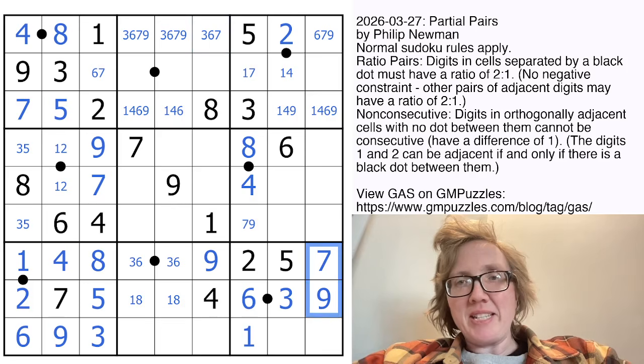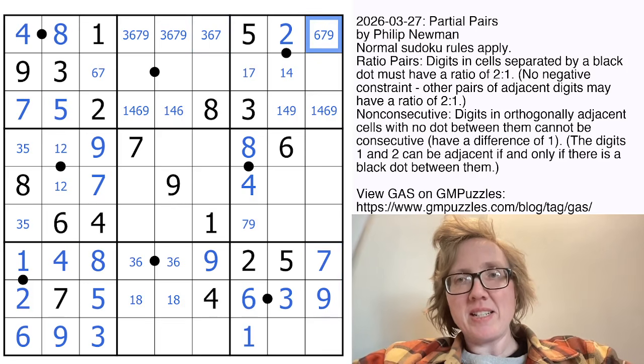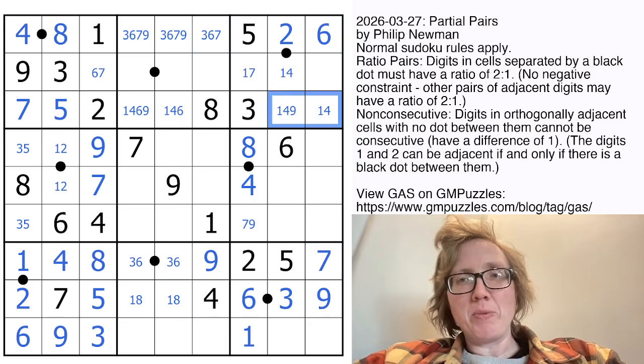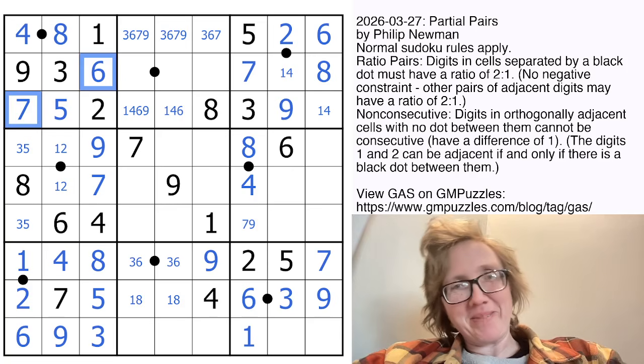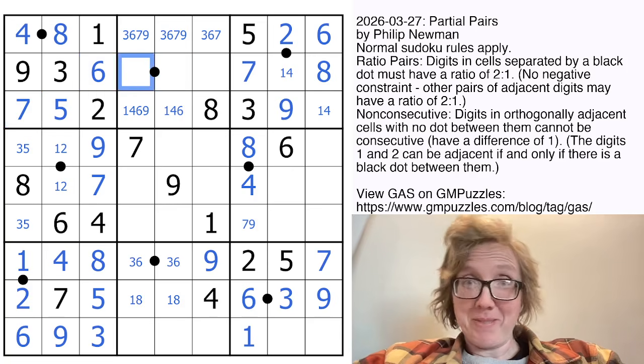I also have 7 and 9 there, so this is now a 6. Now I have 6 and 9 in the column, so that's a 1 or a 4. The 1-4 pair gives us a 9 and a 7, and then our last digit there is going to be an 8. The 7 resolves this, so I suppose I already had a 7 in the region, so I probably could have resolved that a long time ago.